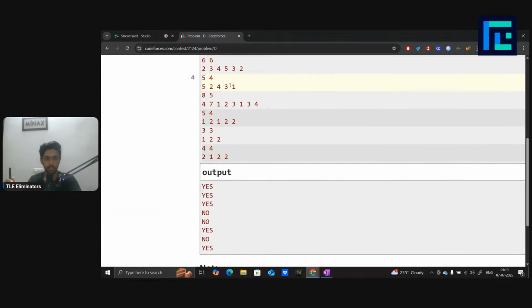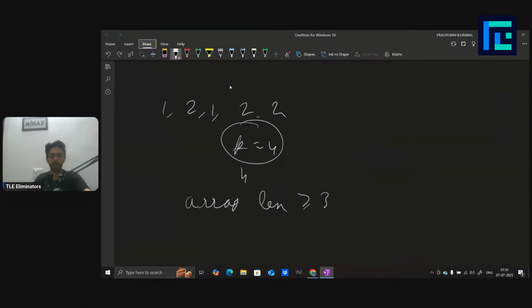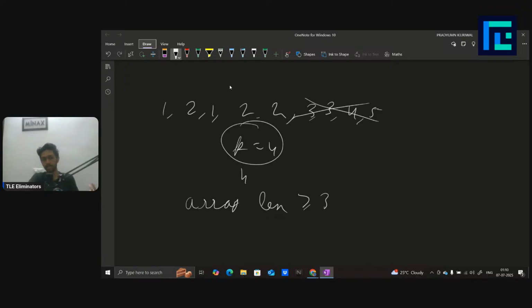So now what should you do? First of all, just delete all the elements greater than that value. If you had some 3 3 4 5 or something, just delete them. There is no point in keeping them, right? They can only interfere in the process of making a palindrome. So any elements greater than the kth element, just delete them. Now, what about the kth element? You can only delete some instances of it, right?